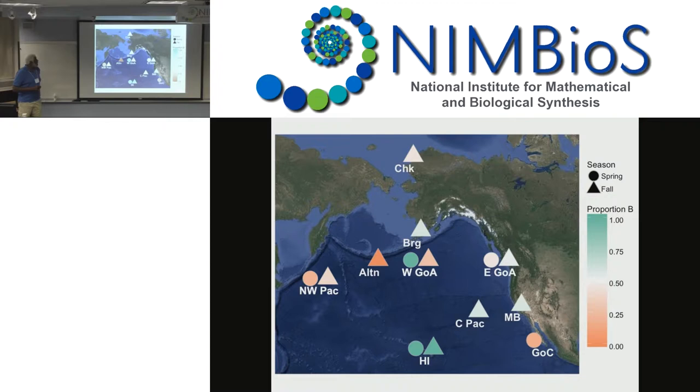With a bunch of much smarter acousticians that had access to some bottom-mounted hydrophones, we collected fin whale recordings in the spring (circles) and the fall (triangles) from several regions around the North Pacific over multiple years. So there's overlap in time and space in some of these collections. What we have here is a depiction of just the summary of those regions. The color is to denote the proportion of those backbeat notes in green shading to orange, which has a full proportion of Cs.